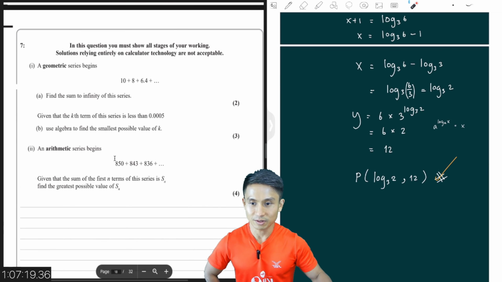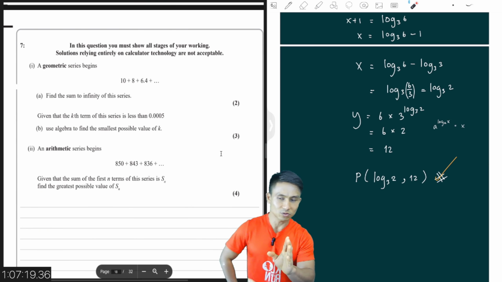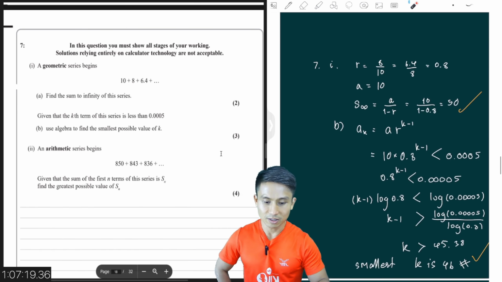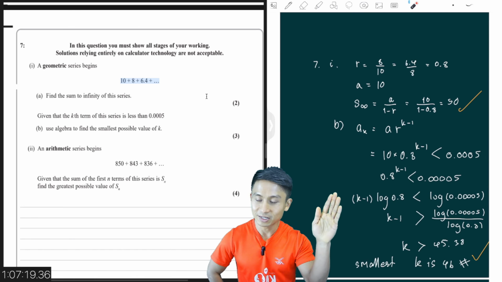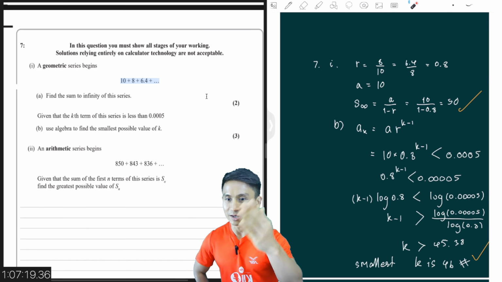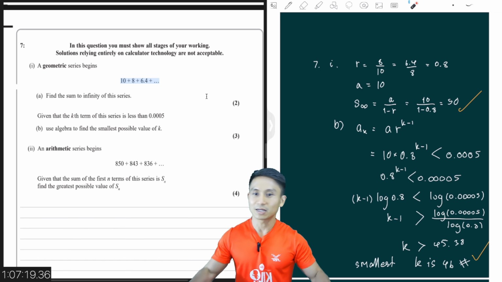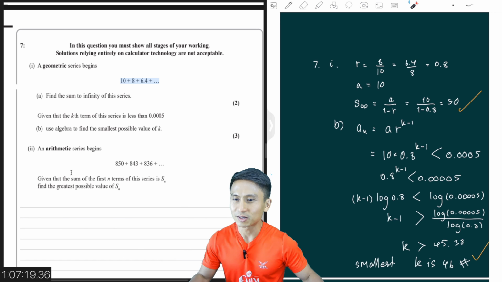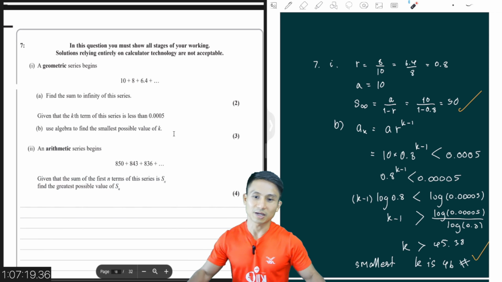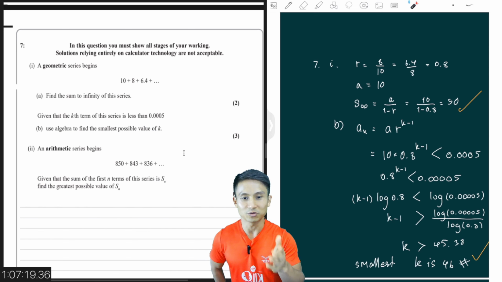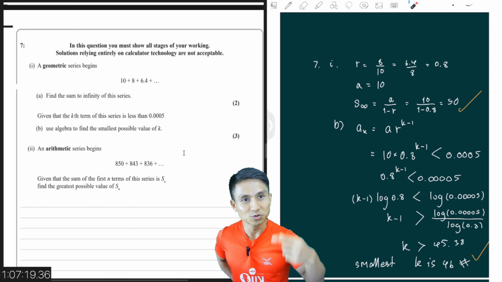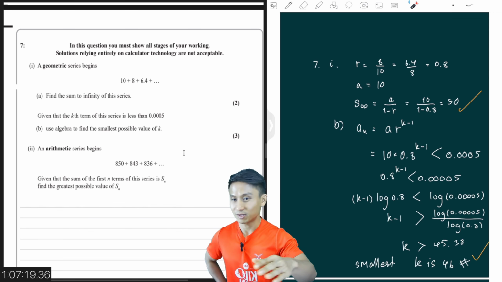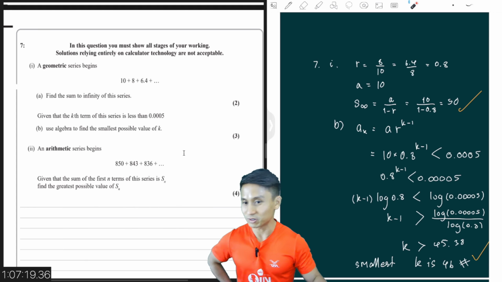Number 7, this one is a little different from previous years, I would say, because they give you just the series, but they ask you to find other things from that. So a little different in terms of the last question here, arithmetic series. You need to figure out how to get a maximum value. So this might be a hard one here. Could have been worse if they put this into the context of a real world problem like money or buying stuff or whatever.